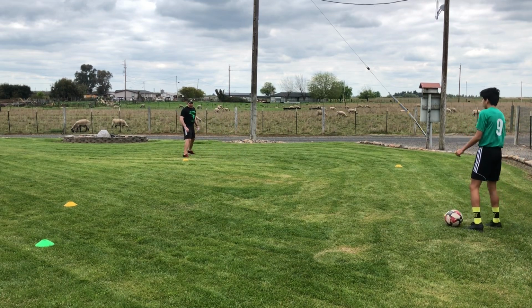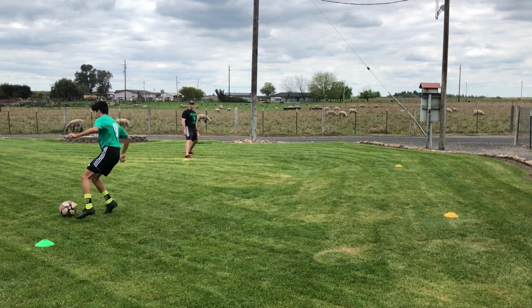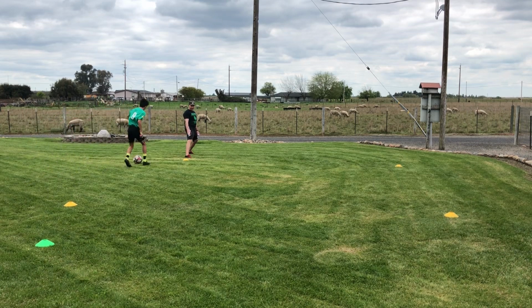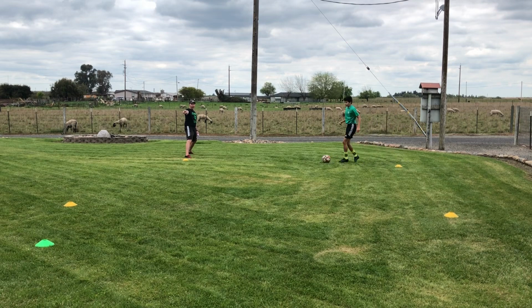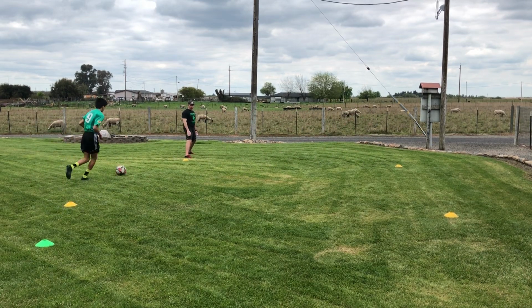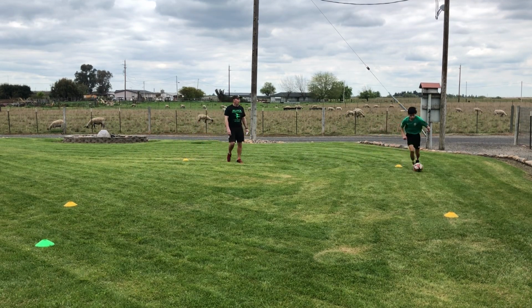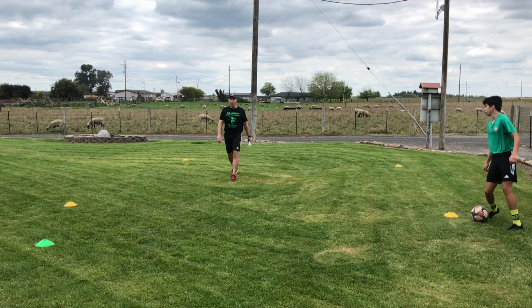I'm going to get in his way here. We're social distancing, but I'm going to get in his way. Are we ready? Go! And it's got to be right there. Right there. Yeah. Do it again. Go diagonal for me. Go diagonal. And go! And right there is what we're looking for. And relax, Dan. Really well done.